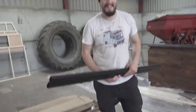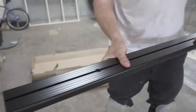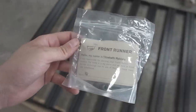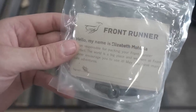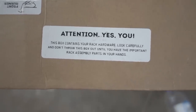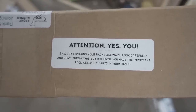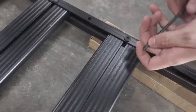This is a standard slat — it's got the bolts already in and you just flip it over and slide it in upside down, so when you flip it the other way they're all in the right place. One thing I really like about Front Runner gear is everything comes in labelled packets with the name of the person who packed it and a nice little message. On some boxes they also flag if there's a hidden package inside so you don't miss anything. Once the slat is nicely lined up, you put the bolt straight through the hole into the connecting nut and tighten it up.